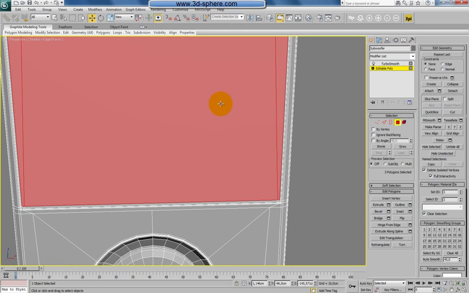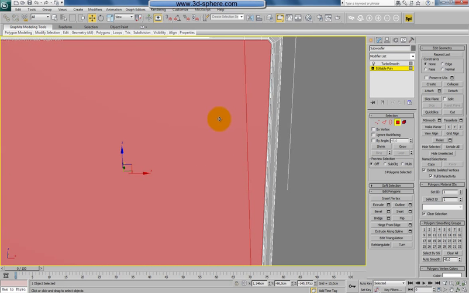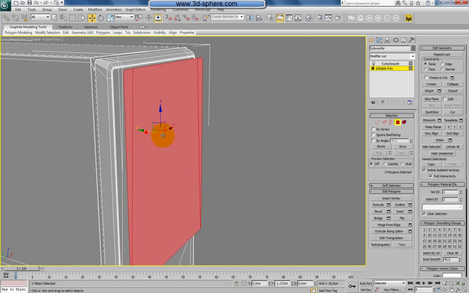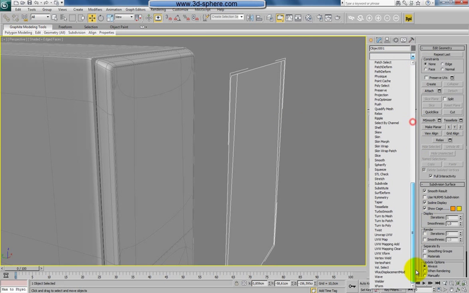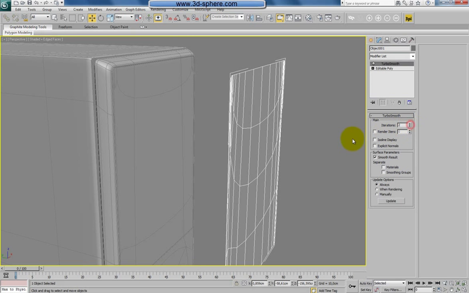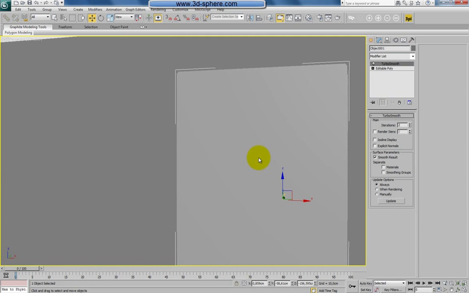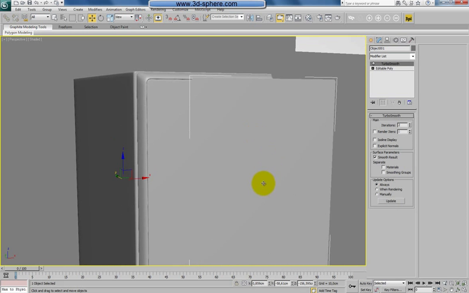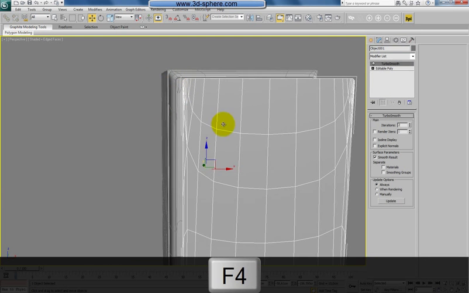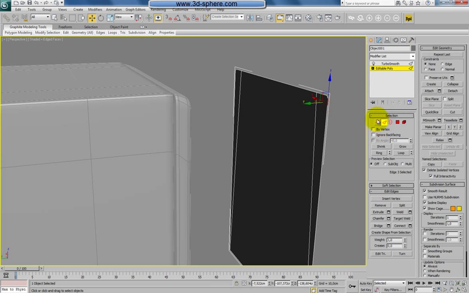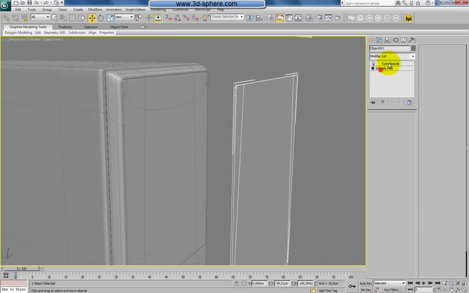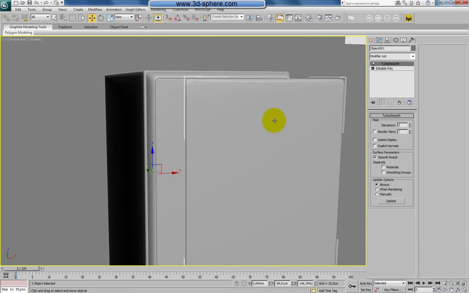Of course, this could be a separate object, but let's make it here, content object. If we go right now and apply turbo smooth on that, it will actually not smooth at all. On one hand it's fine, but we are missing these corners. If we do it a bit thick, let's select the border, hold down Ctrl H and hold down Shift a bit back. We are getting the shape.